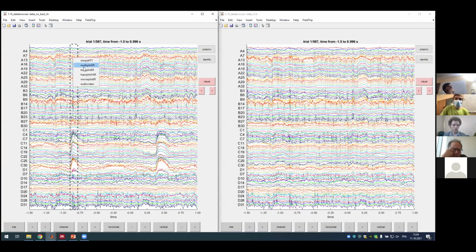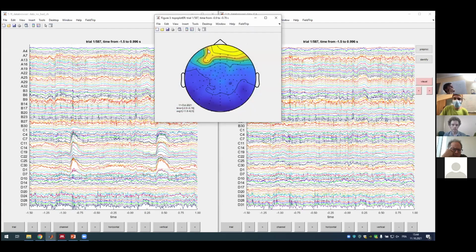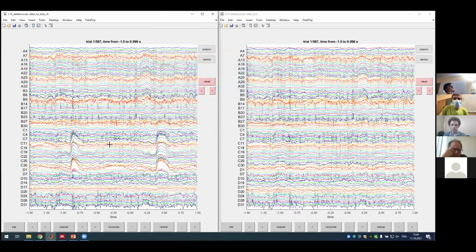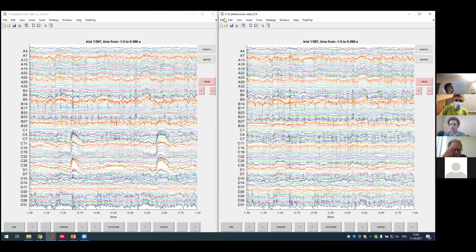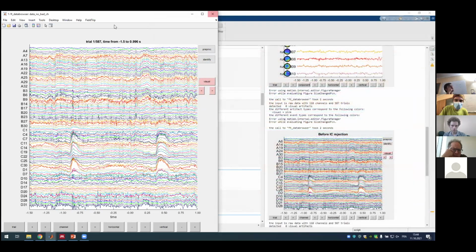If you use this topo plot from FieldTrip, you can see that it's the same topography as the ICA. And indeed, if we remove component 1, which is related to the eye blink, you don't see those anymore. And the topography is obviously also different. So really, it's a nice thing to just look at the traces to verify that everything went smoothly.